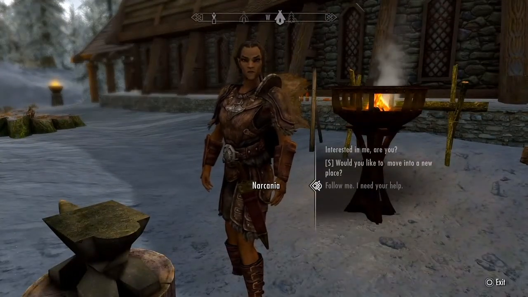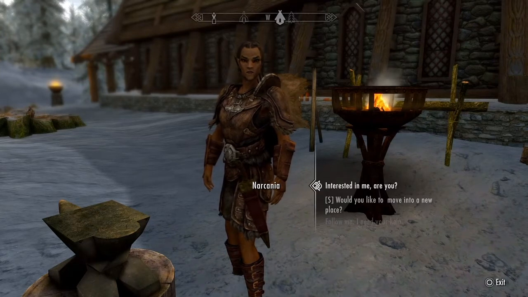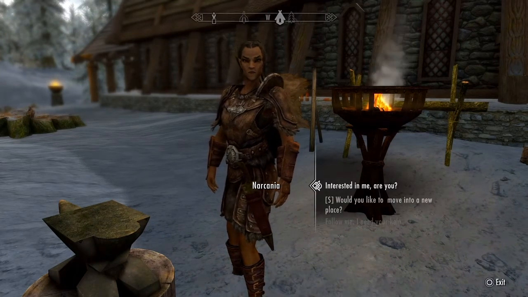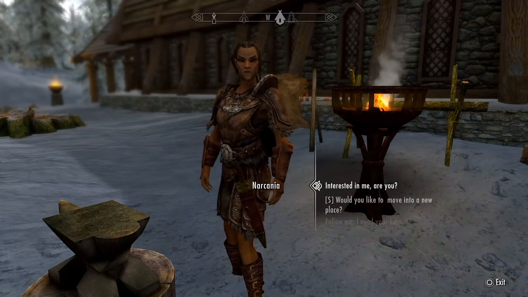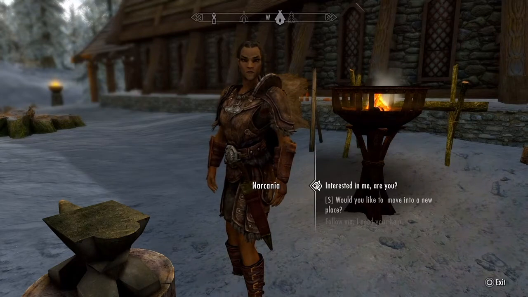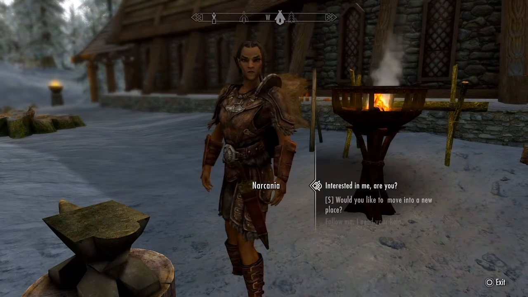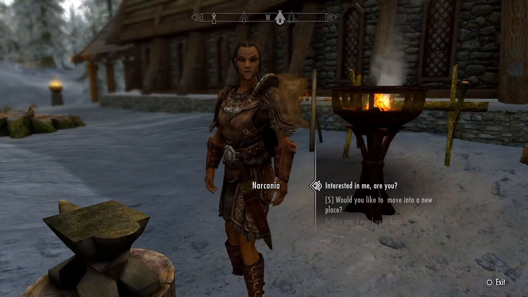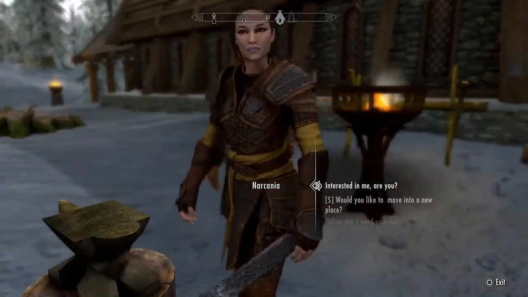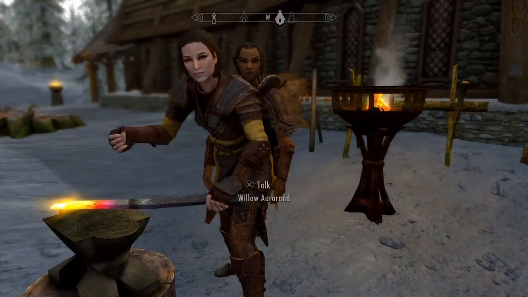Yes, I am wearing an amulet of Mara, and no, I'm not spoken for, and no, you can't have me. But as you can see, she is a follower, and I don't know if it's all of them, but I know at least a chunk of them are marryable. I also believe the Gajit are technically marryable too, because normally they aren't, but they've been set up in such a way that they can be if you wanted to marry a Gajit.